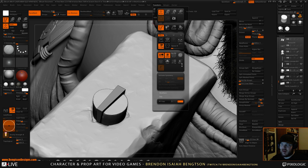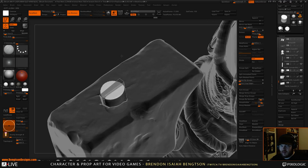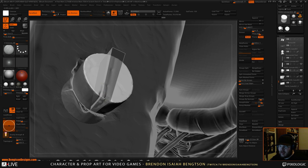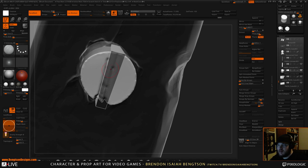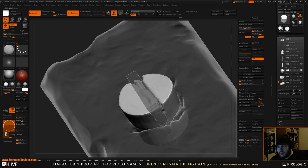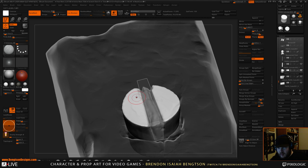I map this to a quick key for me. V is solo, and Shift V is ghosting. That way, I can get in here, I know where this piece stops, and I can still sculpt underneath it. Get some of these forms coming in through here. And we get some of that wood splintering.